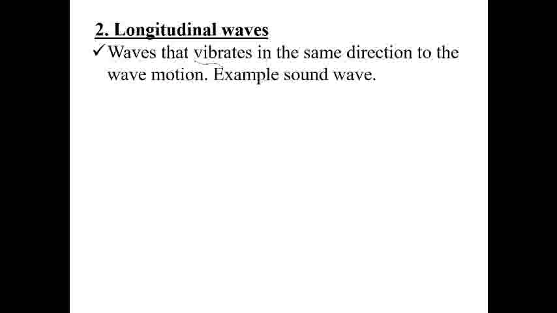And the other thing is the second type of wave, that's longitudinal waves. Longitudinal waves are waves that vibrate in the same direction as the wave travels. For example, if we have a spring, and if you compress or rarefy this spring, this is the vibration. After you compress and release the spring, if it was compressed, it becomes rarefied. If it was rarefied, it becomes what? Compressed.